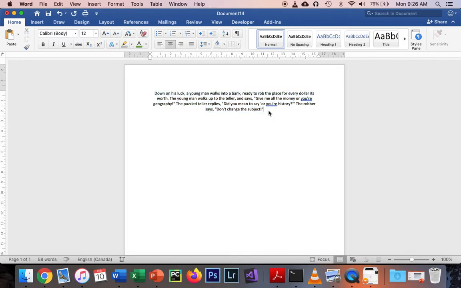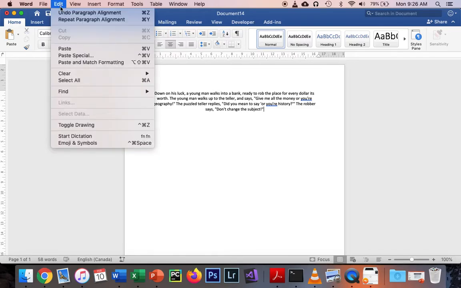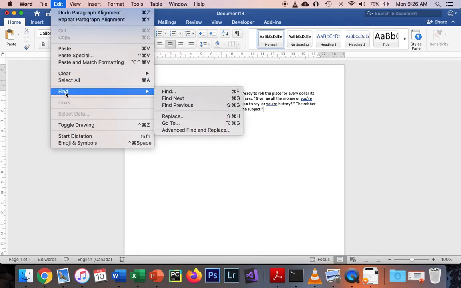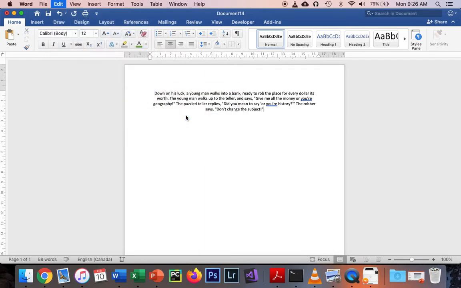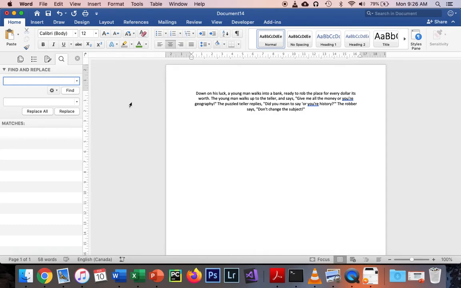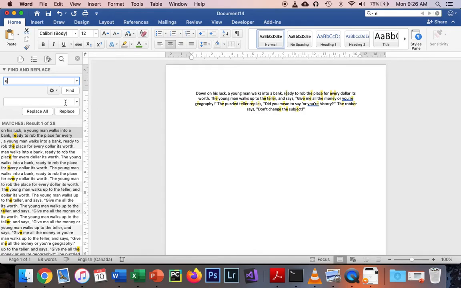Okay. The next one says we need to change every letter, which is the lowercase e, to capital E. It says that it can be done automatically. What you need to do is go to Edit, and if you go to Find, you can go to Replace. And now what do we want to do? Well, we want to find all of our lowercase e's, and then we want to replace them with uppercase e's.